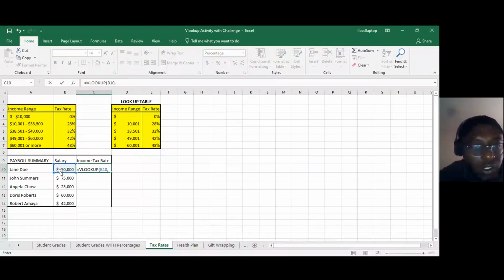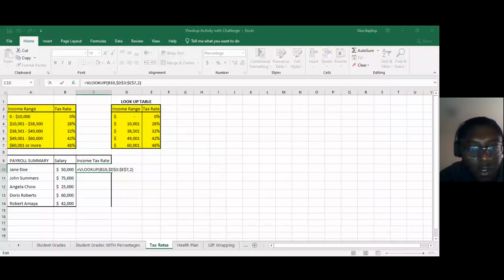For the table array, you don't need to include the headers. That's not what we're looking at. So we use it as an absolute reference, since we need to copy it down. And the column number is 2 again for the tax rate. And then the function argument to see if everything is matching up.